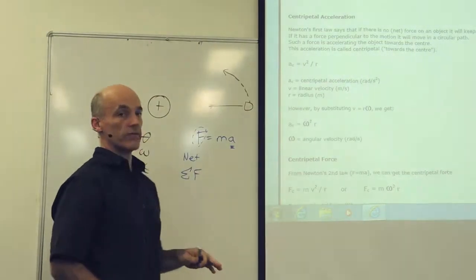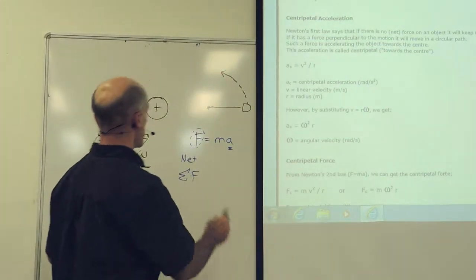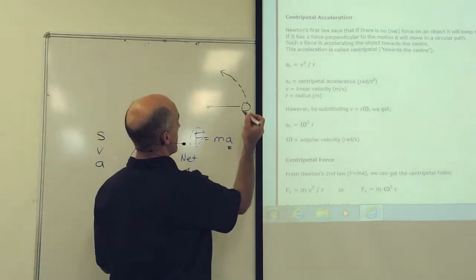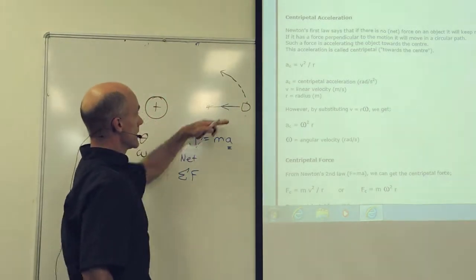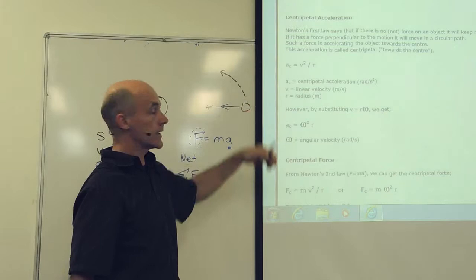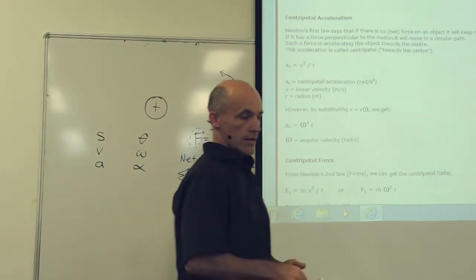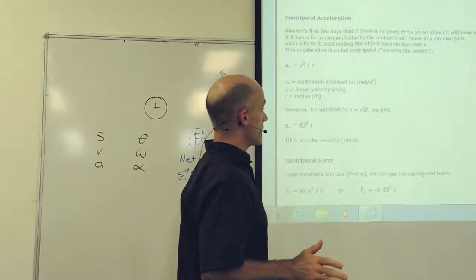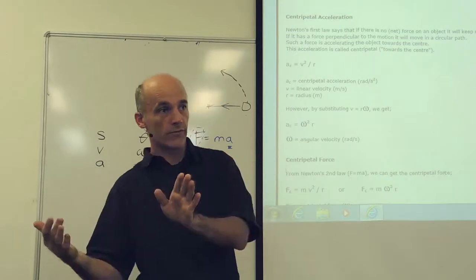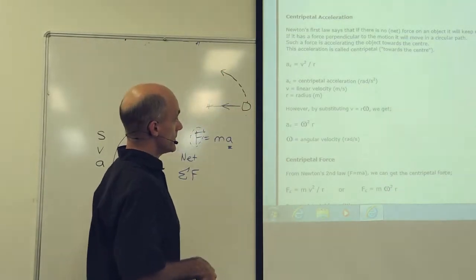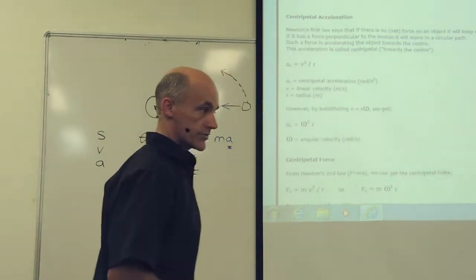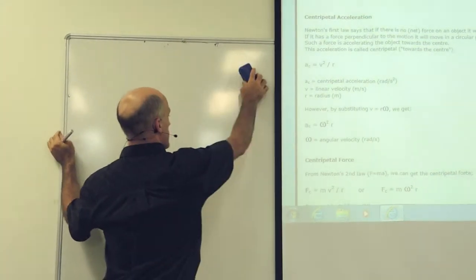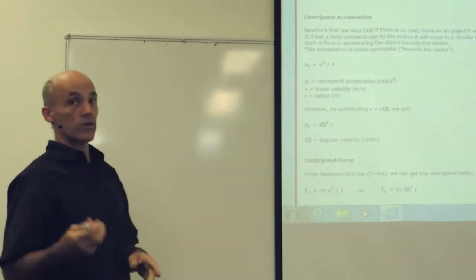Now when it's traveling in a circle, it's not traveling in a straight line, so it's not obeying Newton's first law. Which means in order for an object to travel in a circular path, you have to have a force applied to it. You've got to pull on the object towards the center in order to make it turn. Now we can feel that force if you were driving in a car. As you're driving on the straight road, you're feeling no forces. When you go in a corner, you feel a force pushing you towards the outside of the car.